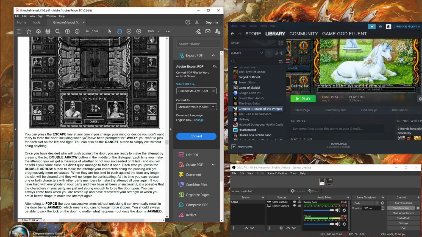You can press the escape key at any time if you change your mind or decide you don't want to try to force the door, including when you've been prompted for who you want to pick for each slot on the left and right. Once you've decided who will push against the door, you are ready to make the attempt by pressing the big double arrow button in the middle of the dialogue.